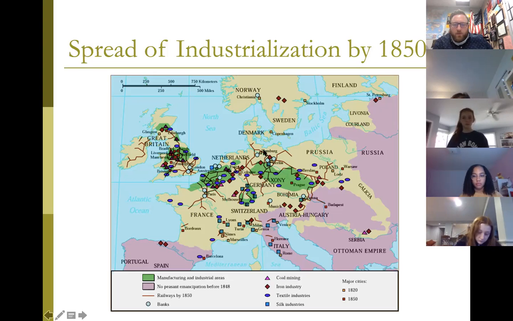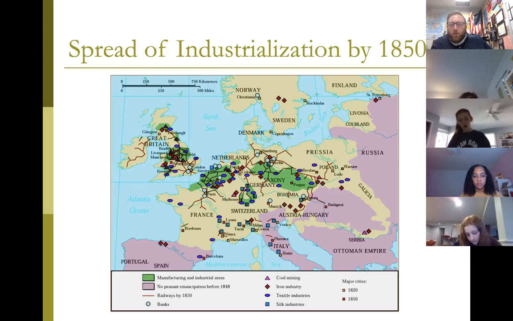And then look at what was the Holy Roman Empire that became Germany. Look at all the different manufacturing areas. Textile industries, iron, some coal mining, not a ton. And if you look at Great Britain, it's just littered with large cities. That's what the red dots appear after 1850. Textile industries. You see Manchester, you can barely tell it's there because there's so much industry and so many cities in such a small location. That's what we were talking about yesterday.